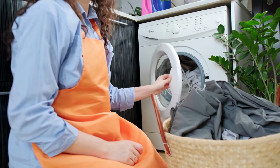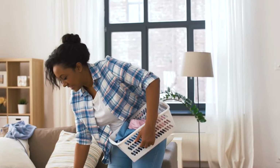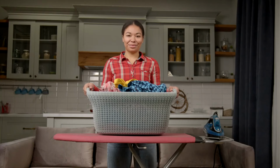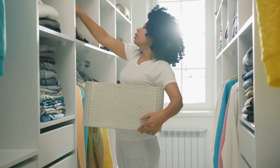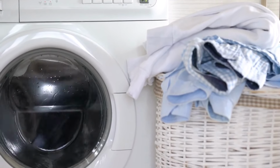18. Adopt the basket trick for clutter. I used to spend hours walking around the house, picking up items and returning them to their proper places. Now I've adopted what I call the basket trick. I keep a small basket in each room of my house. Throughout the day, I toss any out-of-place items into these baskets. Then, at the end of the day, or when I have a few spare minutes, I make one quick trip around the house to return everything to its proper home. It's amazing how much time and energy this simple habit saves.